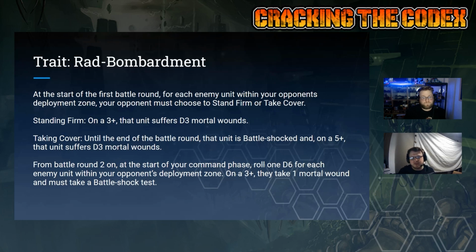So now, at the start of the first battle round, for each enemy unit within your opponent's deployment zone, your opponent must choose to either stand firm or take cover. Stand firm on a 3+, the unit takes D3 mortal wounds. Take cover until the end of the battle round, that unit is battle shocked. No test, they're just automatically battle shocked. Then you roll a 5 up, and that unit also takes D3 mortal wounds.